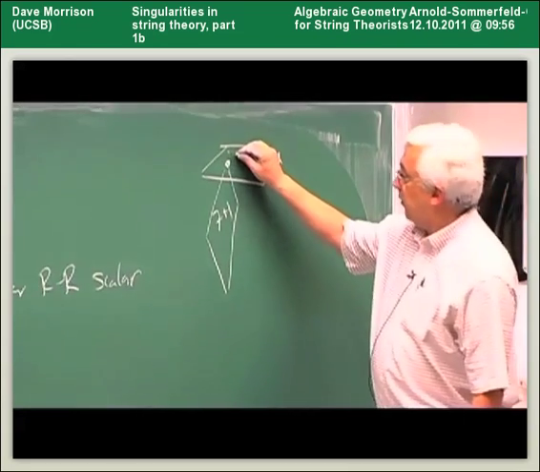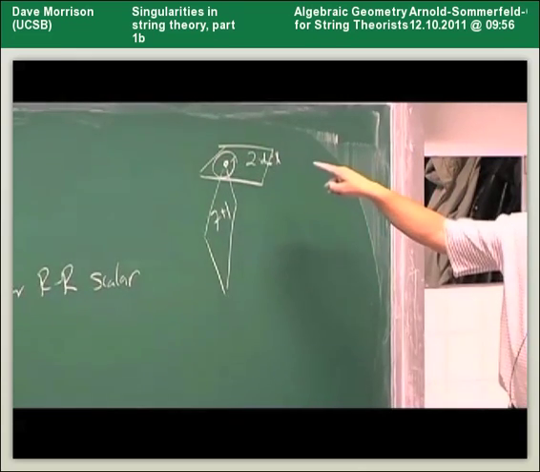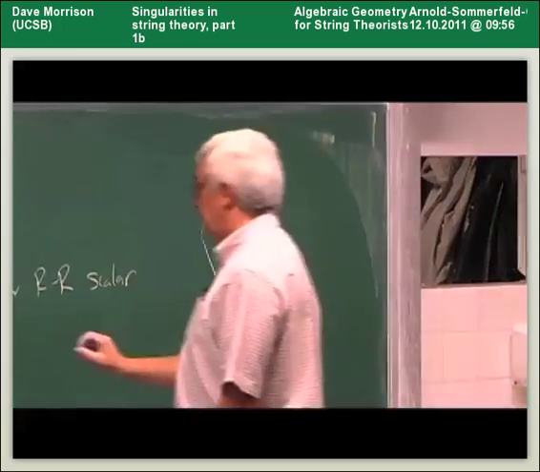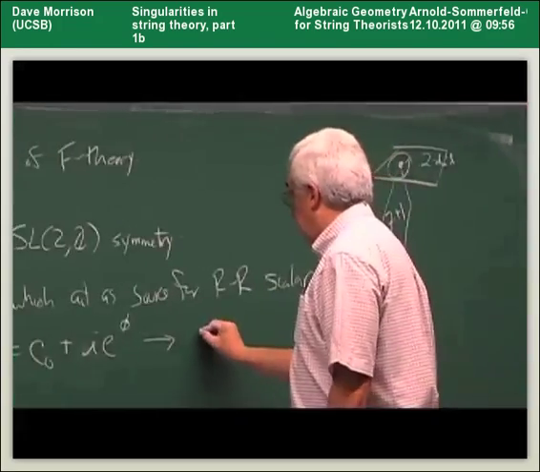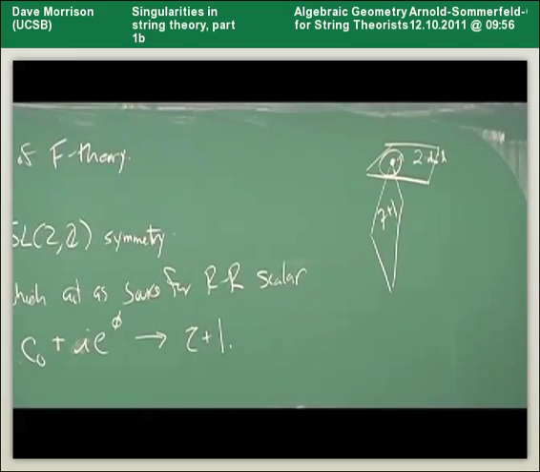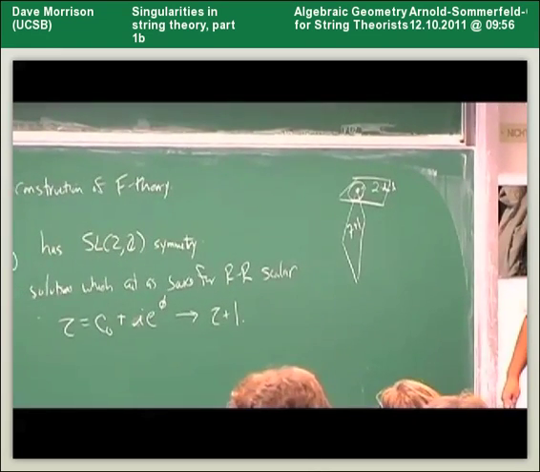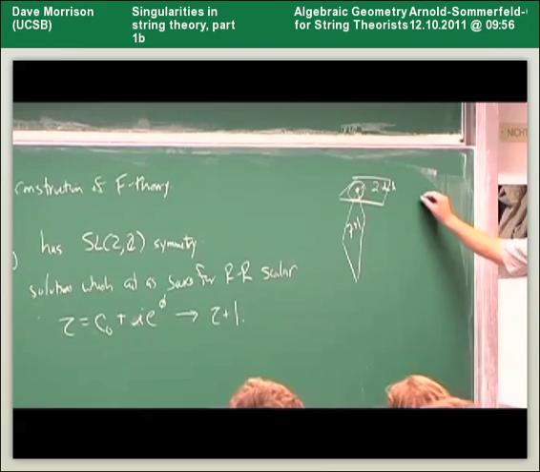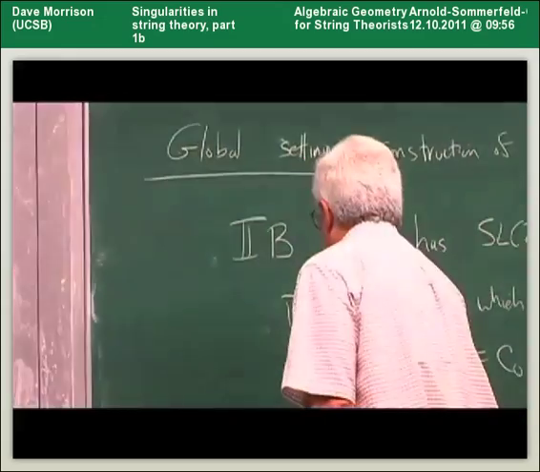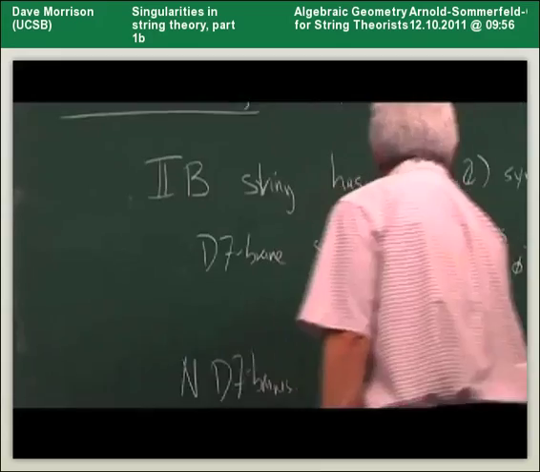So the fact that it acts as a source means if you go around this point in the 2-dimensional space, this is real 2-dimensional, so one complex dimensional. It's the same sort of thing I've just been doing. If you go around the source, around the point, you end up sourcing the field. So tau goes to tau plus 1. If you normalize the units correctly, you increase tau exactly by 1 unit by going around. If you were to put a stack of D7 branes, so if you were to put n D7 branes, then tau should go to tau plus n.